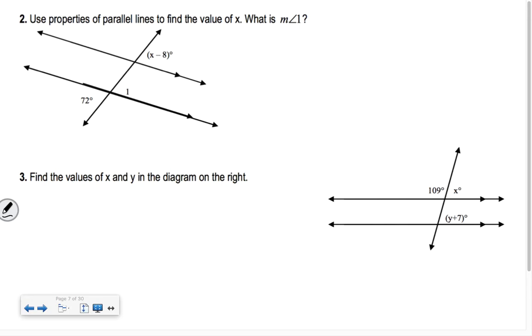Okay, so it says use the property of parallel lines to find the value of x. What is the measure of angle 1? So we have these markings on this line, these two little arrows. That means that these lines are parallel. Okay, so we definitely have parallel lines. So how do we think x minus 8 and 72 are related? Do we think they're the same or do we think they're supplementary? Okay, so start drawing in your markings. So we have these two have to be equal to each other, the two that I just drew in here by vertical angles, right? Let's jump down to the other line by using corresponding angles.